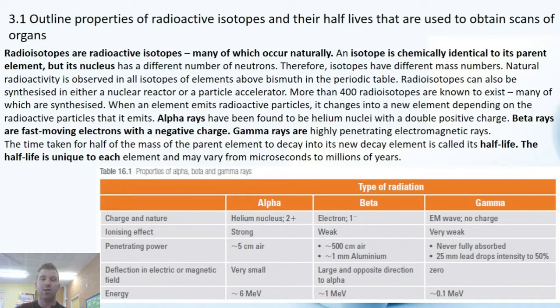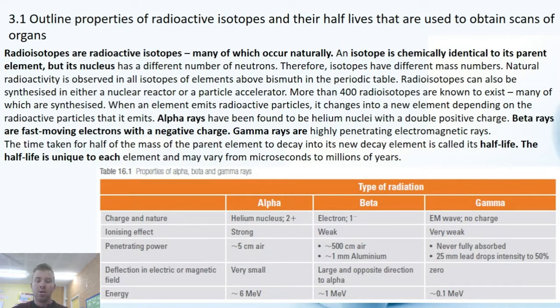Beta particles are fast-moving electrons, much more penetrating than alpha particles, but still readily absorbed by body tissue. Beta particles are released when an isotope has a neutron to proton ratio that's far too high for stability. To decrease this ratio, a neutron is transformed into a proton in the nucleus, and the beta particle is then emitted. A typical beta equation will be shown in the next slides.